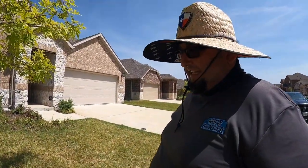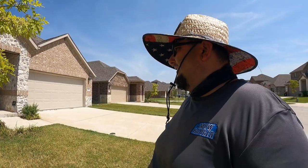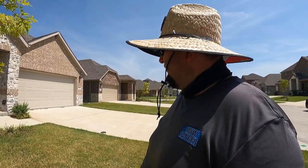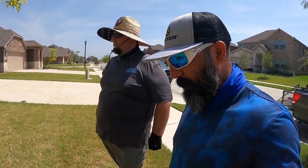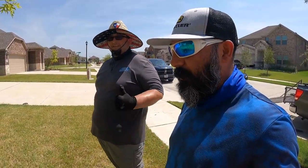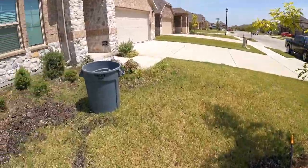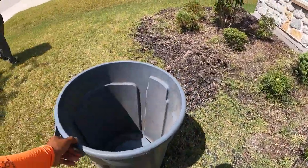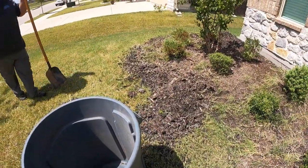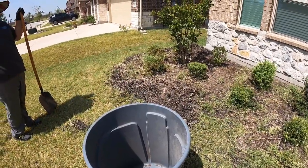Okay, any struggles? Oh, it's rough. It's hot out today, and I've been doing most of it by myself, and Mark came to the rescue, so hopefully we'll knock it out real quick and get out of this hot sun. All right, well, let's start removing this. We don't have a wheelbarrow. You don't need a wheelbarrow. This is perfect, man. So I'm going to put the camera down, and let's get some footage of us removing this. Let's do it.